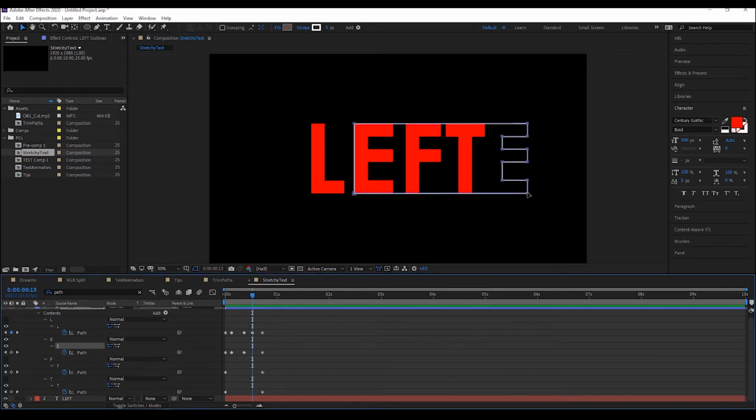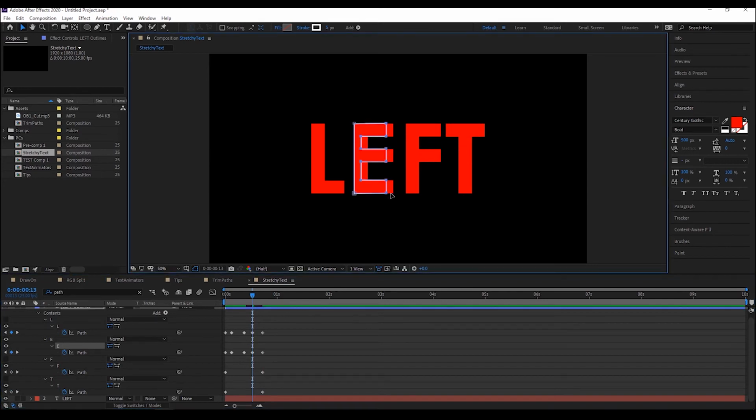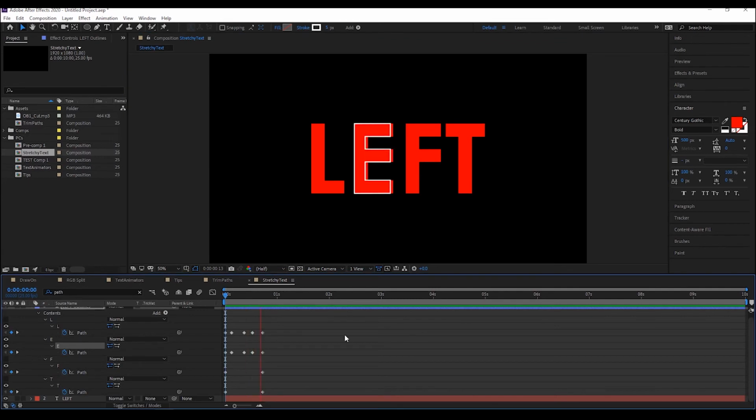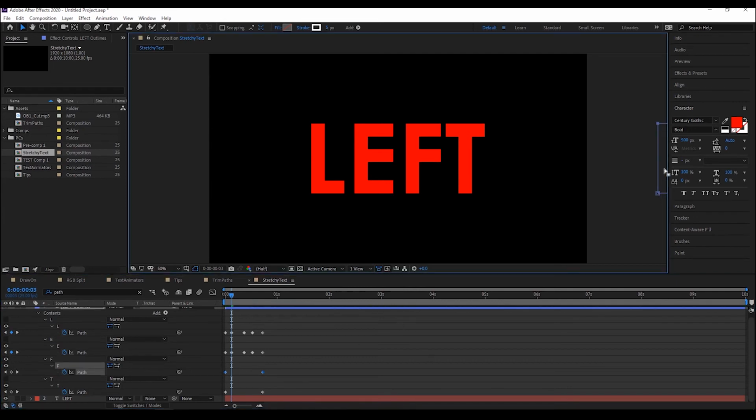On frame 13, we'll take the right hand side of the letter and we'll position it so that it comes in slightly past the resting point of the letter. So now we have the second letter animating on as well. Toggle off the visibility of the second letter and start working on your next letter. Continue doing the same process until all of your letters have been completed.